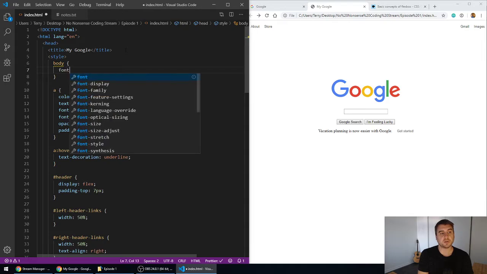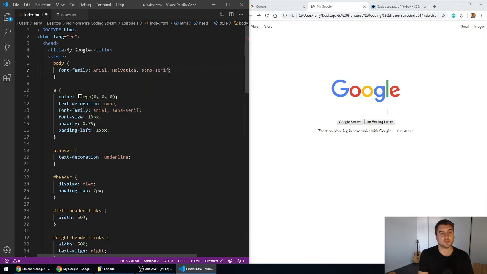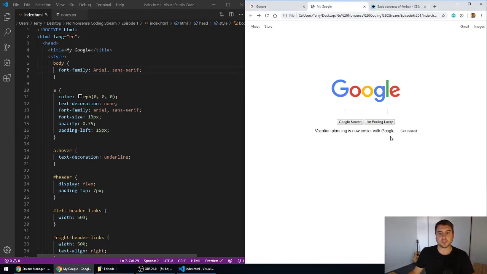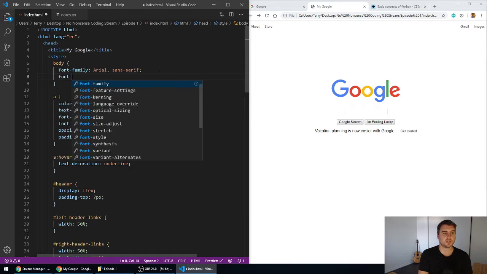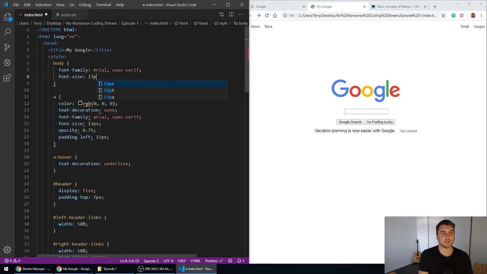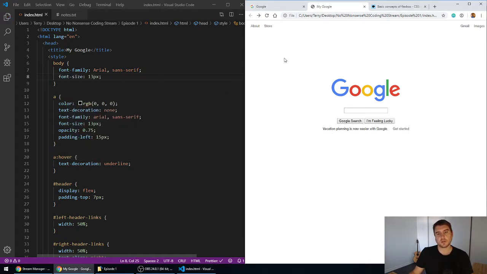I could say font family Arial. So now everything becomes Arial, and I can also make it font size 13 pixels. So now everything will actually be 13 pixels Arial.